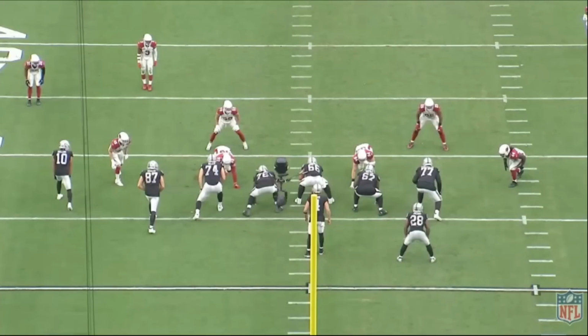And let me break this down for you guys because it's very interesting. You could have easily had Dylan Parham go up here to number 25, which means Cotton would have gotten to the inside here and Thayer Munford would have gotten to the outside here. Instead, they're going to block it a different way. They're going to have Parham take this guy. They're going to have Lester take this guy, and they're going to have Munford go up to number 25. So it's blocked a little bit different than the way you necessarily could have blocked it.